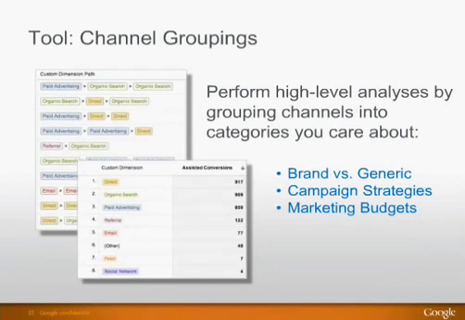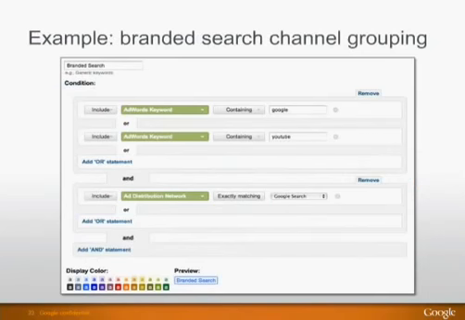So the last couple of things I want to mention here are around some of the tools that I've referred to that are part of the reports that you can use to gain greater insights. The first is channel groupings, and I was referring to that a little bit earlier. And this allows you to group together your various traffic sources into buckets that are meaningful to you based on the type of marketing mix that you have. So there's a set of default channel groupings. You can actually see them here that are auto-categorized for you, but you could create your own.